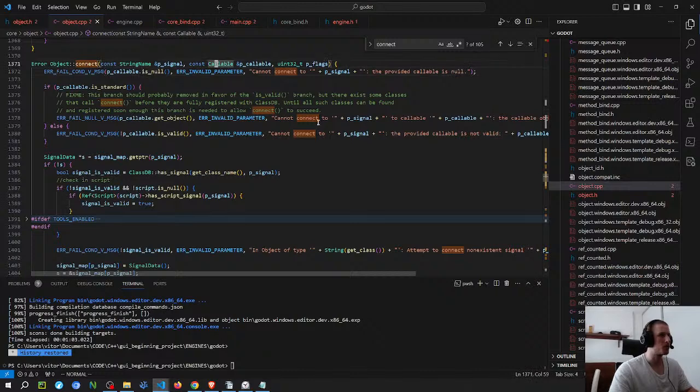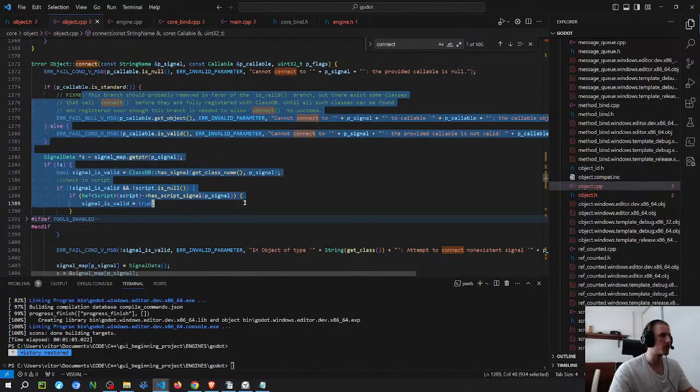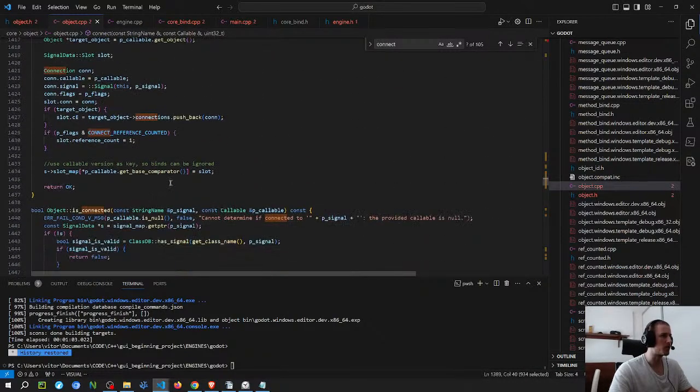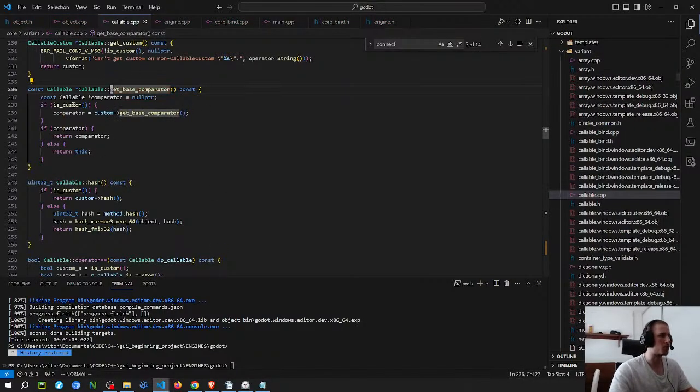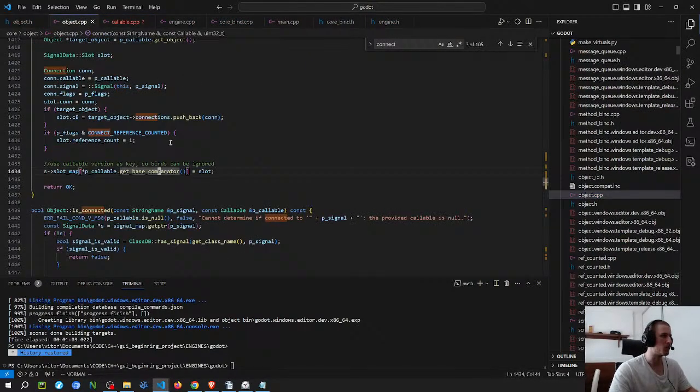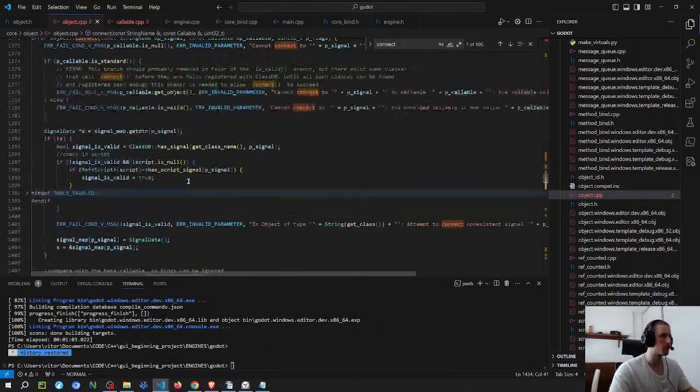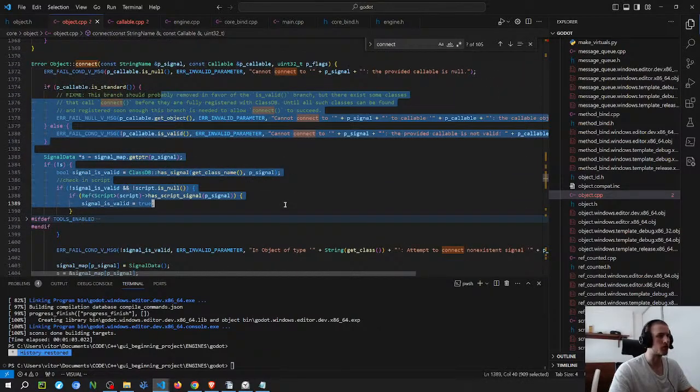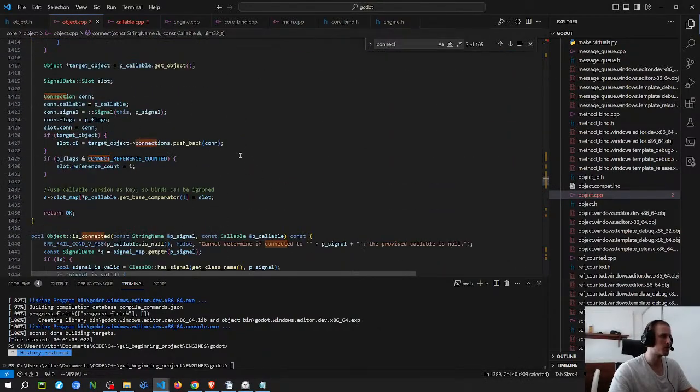So I have the callable here, and this one. One of the things that I really don't like is this thing here. This basically checks to see if the callable is a custom one or not. And the way that you initialize the callable changes the way that the functionality here is going to work. And the main difference is that in some instances, I haven't studied that much the instances where you don't use a callable or you don't use a nested callable for initialization.